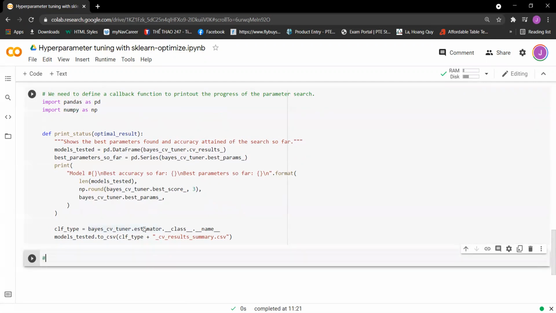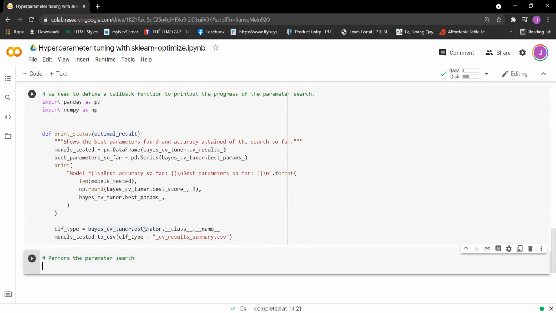And now we will perform the parameter search. So we will have result equal pscv tuner dot fit.